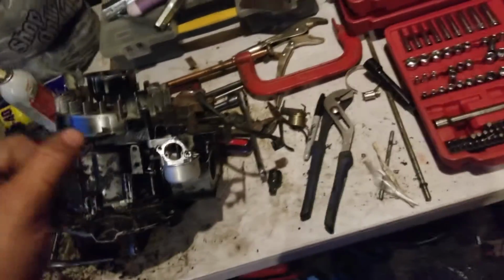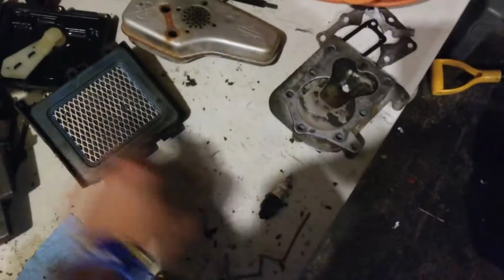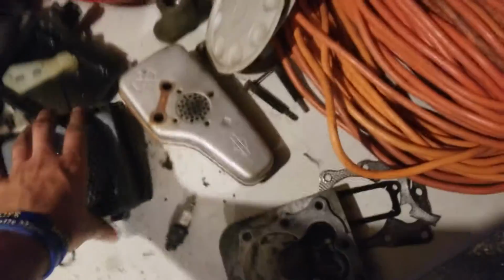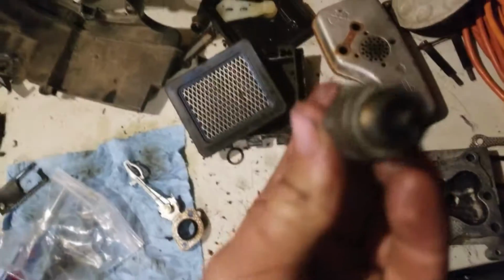All right, so I've been kind of just working around. I got the carb mounted up. I got pretty much everything almost ready to go. The crappy part is I'm gonna have to wait till tomorrow or Monday to actually start this thing because I'm getting a new air filter and a new spark plug, and I don't want to start up on either of these, because the spark plug's pretty gunked up. So I'm gonna let that cure till tomorrow, and then I'm mounting everything on this. So I'm gonna finish this up and see you guys in a minute.